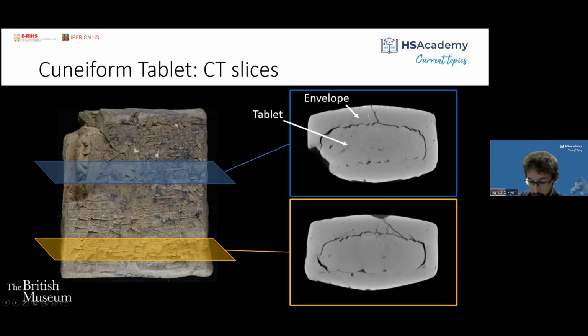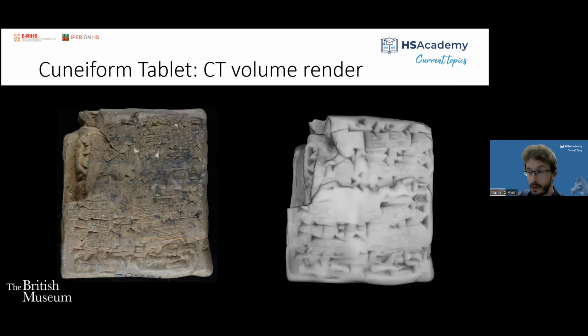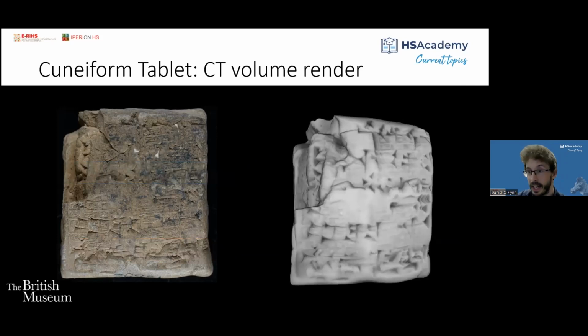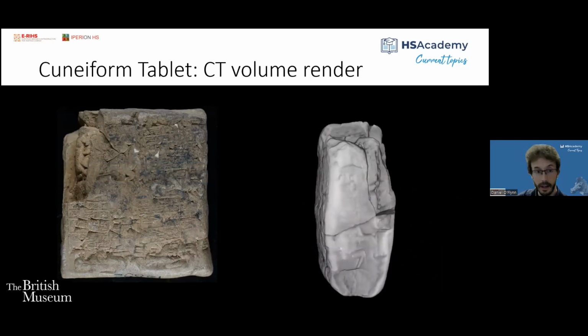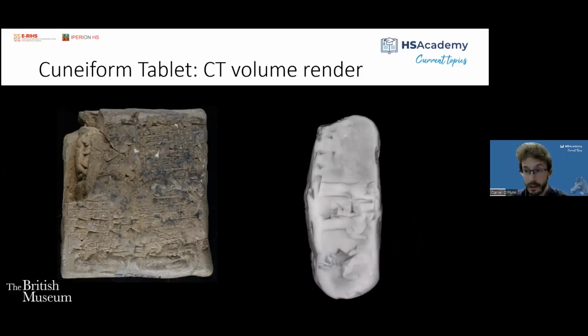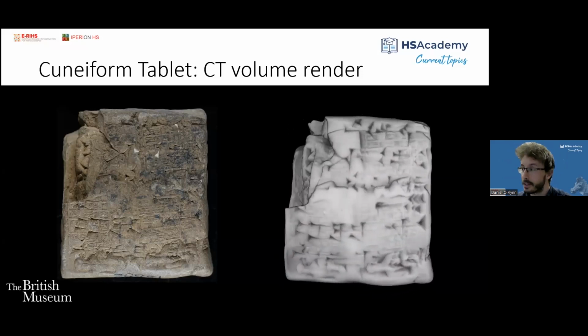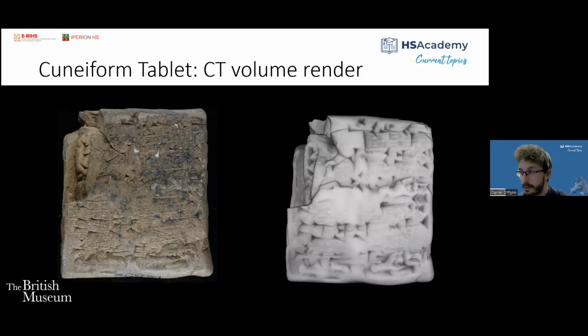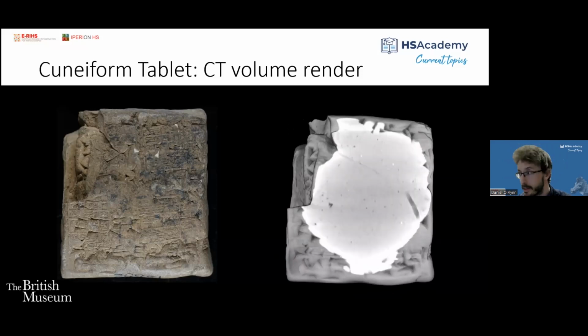And something I want to highlight on these slices, and I'm highlighting them with the arrows here, are these small triangular voids that you can see. And these triangular voids are where the writing is present on the inside. And we see this in a different way. So we'll go now to a volume rendering of the same tablet. So this is again our CT scan on the right-hand side. It's just a different way of looking at the same data. And it's not just the surface, but it's every layer under the surface. So we can digitally peel back the layers of the envelope and go inside the tablet.